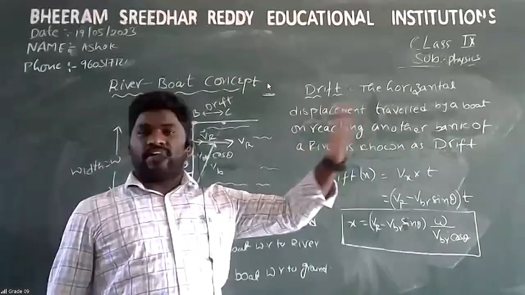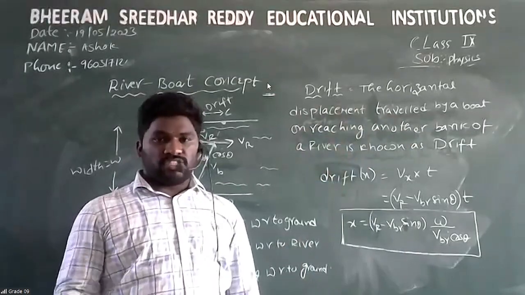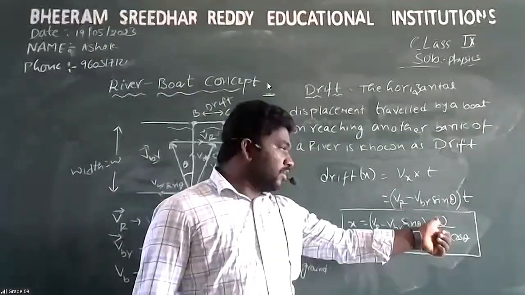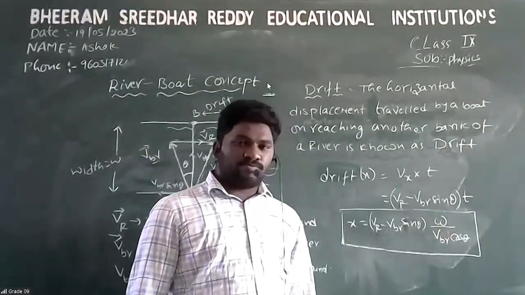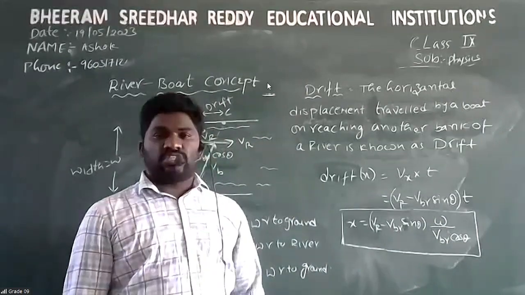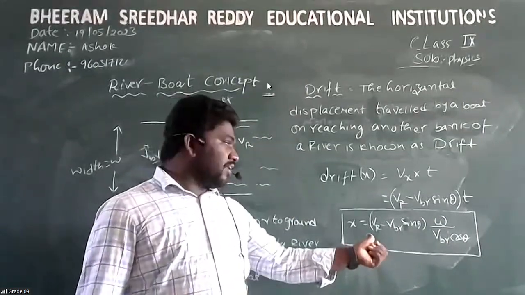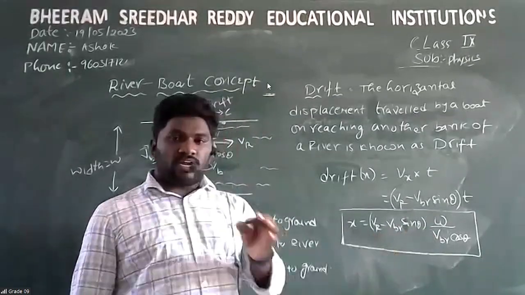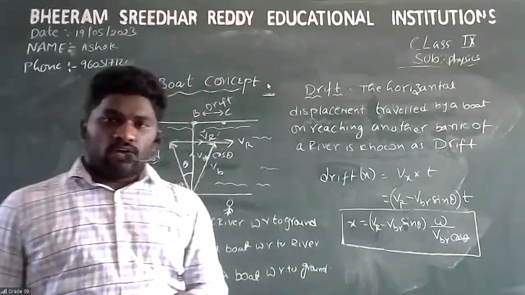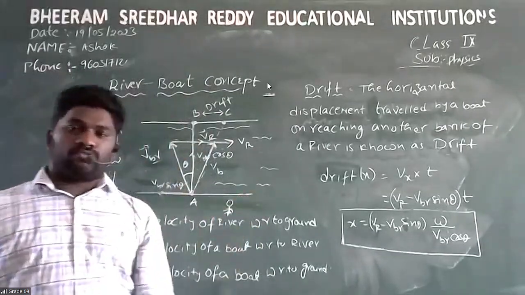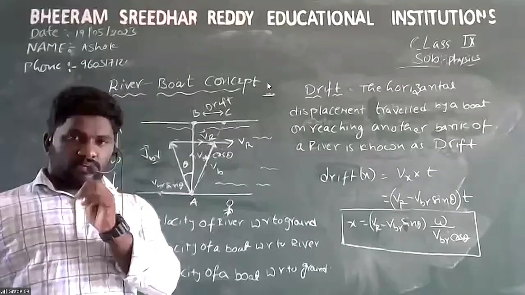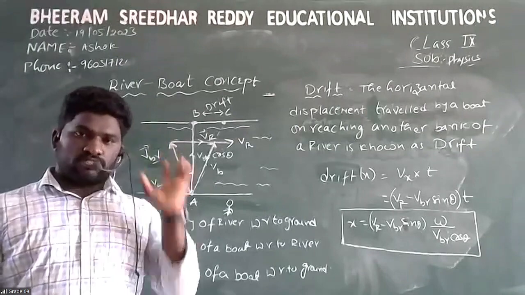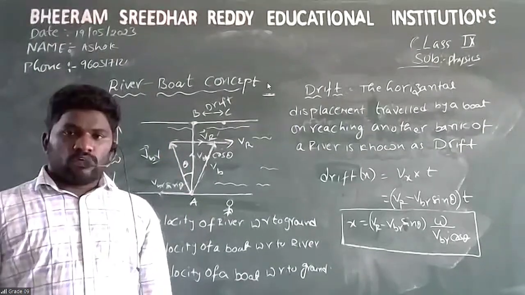At that time, we have different formulas for the time of flight. That is equal to 2u sin theta by g. Here for time, we are getting another formula: omega by VBR cos theta. At that time, horizontal velocity is equal to u cos theta. Here the horizontal velocity is equal to VR minus VBR sin theta, where VR is nothing but the velocity of the river, which shows some effect on the velocity of the boat, right? Nikhil, both are conceptually the same, but the difference is in the formulas and their motion, simply. Okay, Nana?